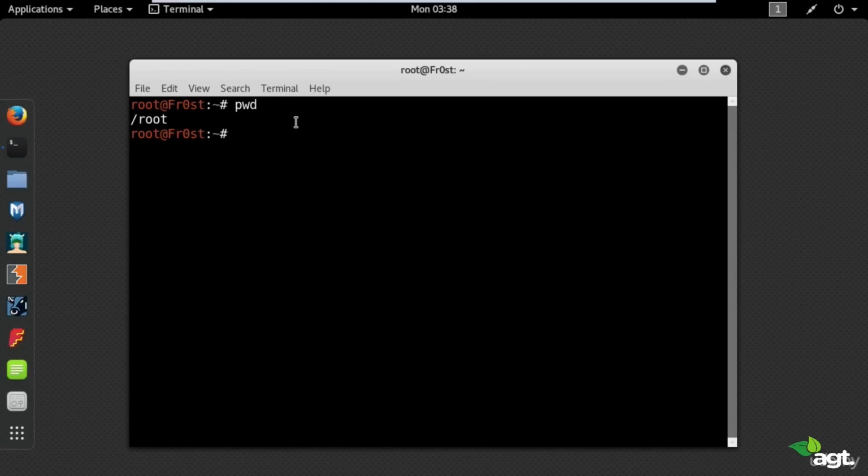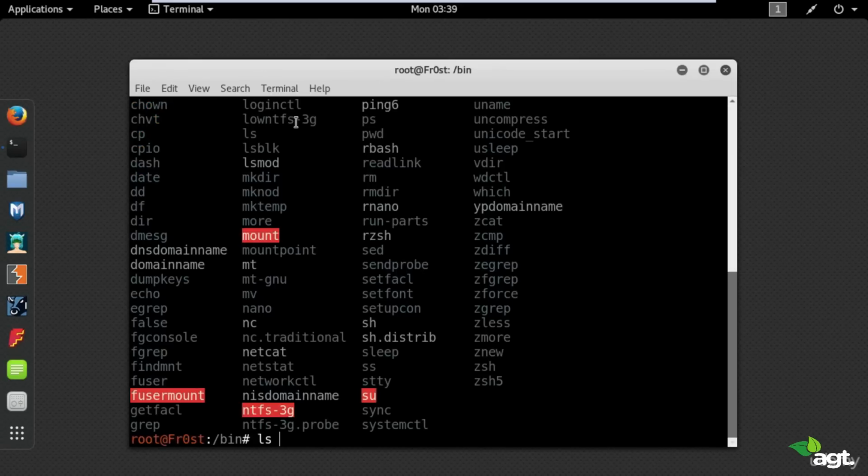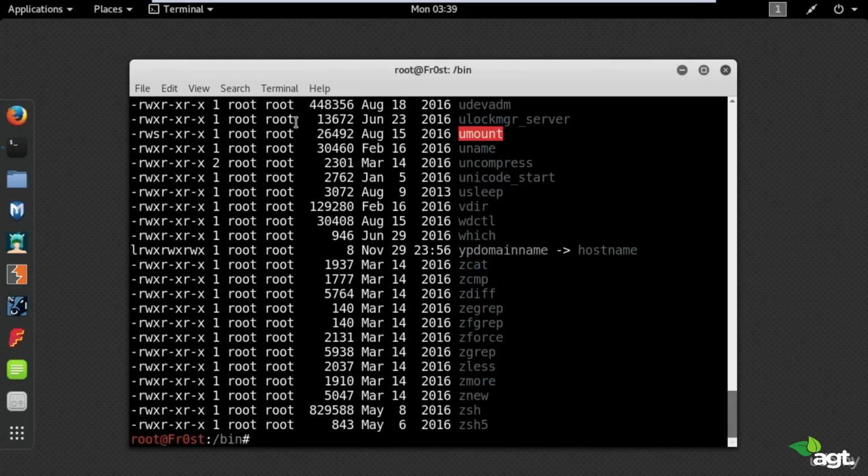So use cd command to move to a different location by typing cd /bin. Enter pwd command again and you are in the bin directory. If you want to see the contents of the directory you are in, use ls command or ls with option -l. This will show you the size, date, permission and owner of the file. To go back to your root folder, just type cd.